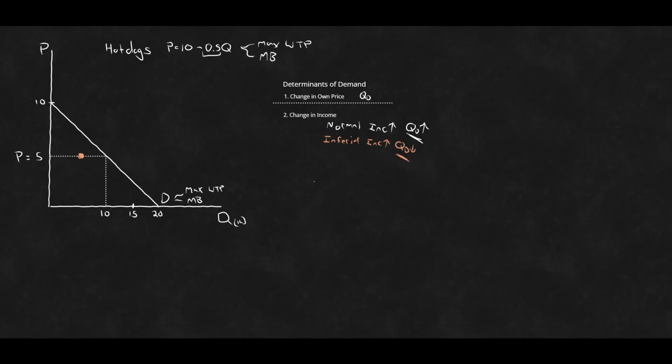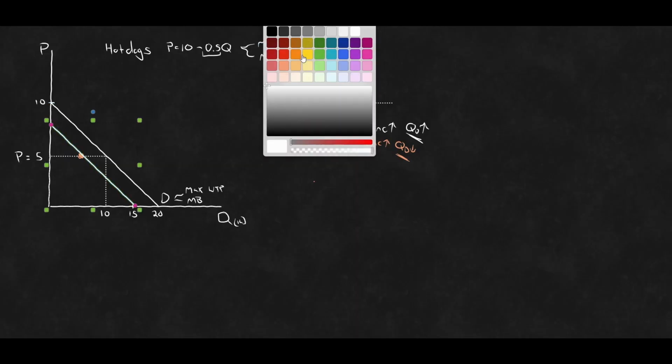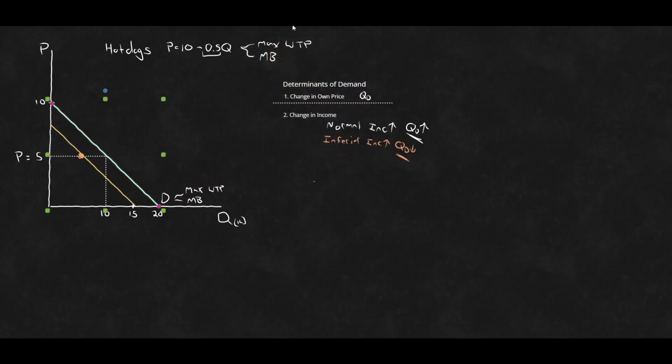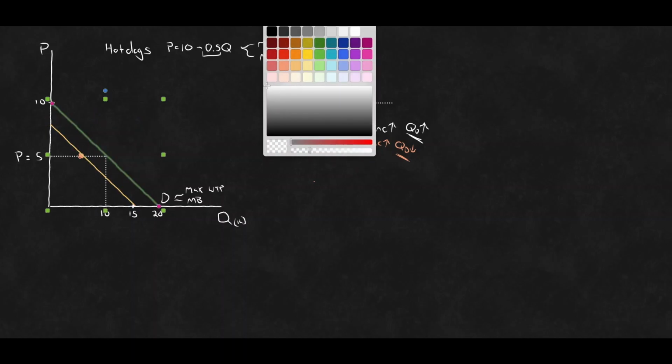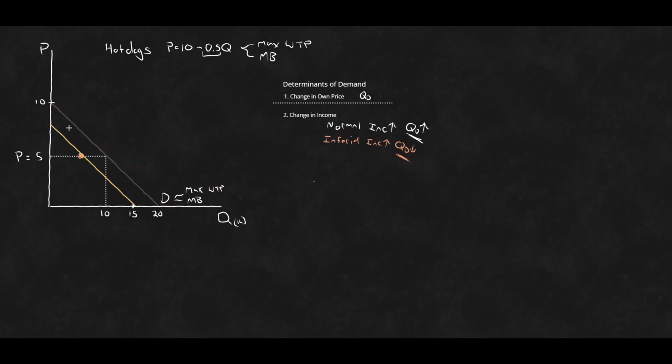Oh, that's not the tool I wanted. There we go. Our demand has decreased. And in this case here, our demand has decreased. Let's update that color. And let's go and shade this guy down to show that it's kind of disappeared. And the impact is less demand at every price level. What I mean is that at every price level, our quantity demanded is lower. And at a price of 5, we now want fewer hot dogs than we did before.